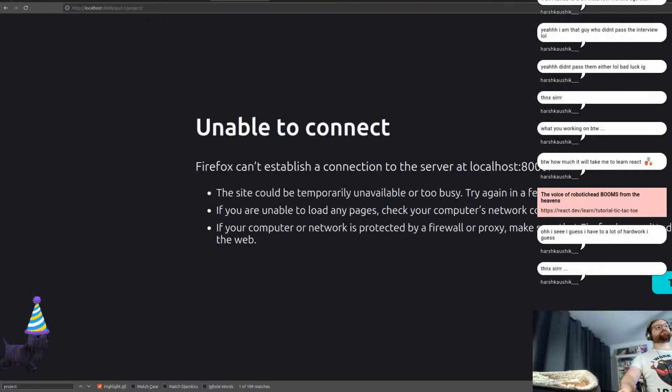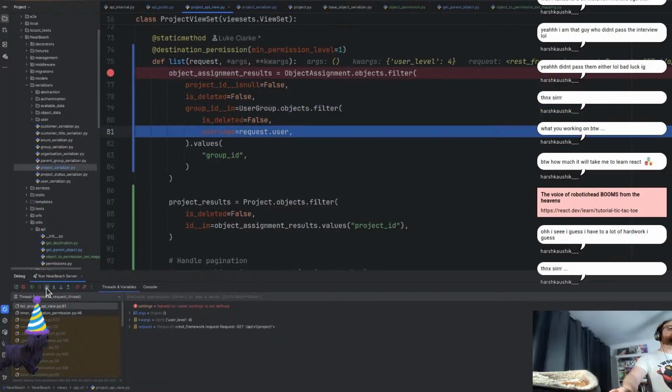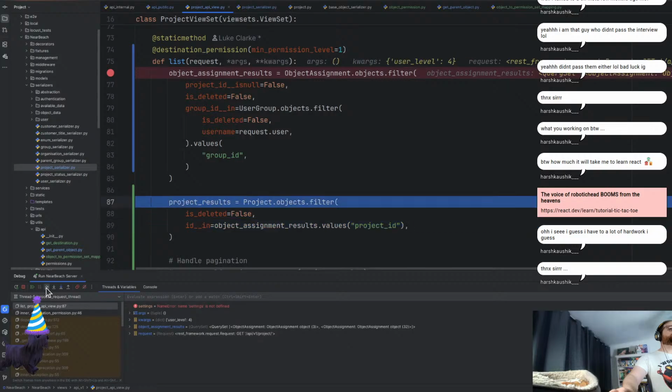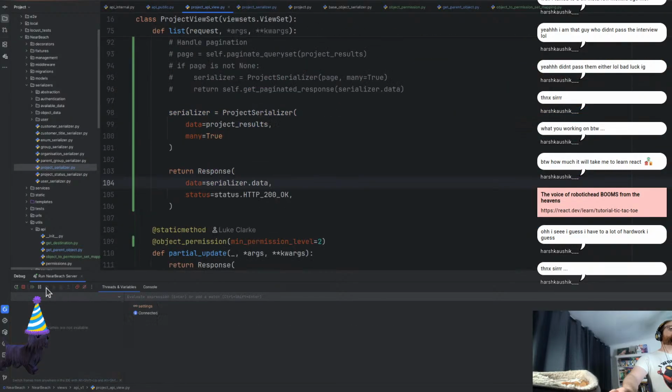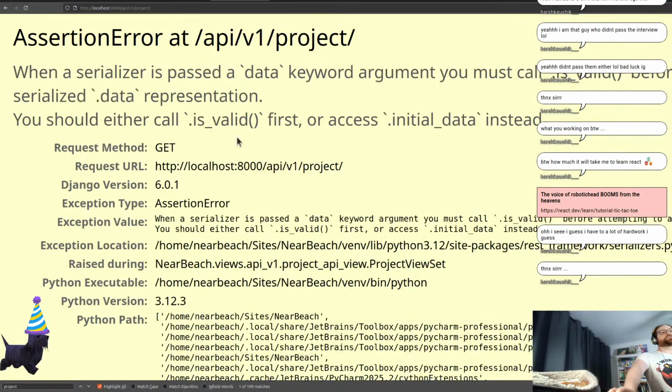We're just going to hit reload. We're going to hit the breakpoint. Where serializer is passed data keyword element, you must call is valid.